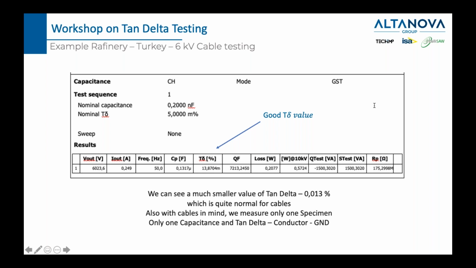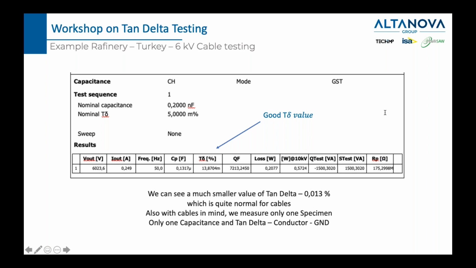Mr. Emerson is asking, when we do sweep frequency for an insulation to be good, should tan delta be below 1% along the range of frequency applied during the sweep frequency test? I'm not sure I understand. Can you please rephrase the question so I'm sure I understand it? Mr. Juan Alegre asks about negative tangent delta in the test. Yes, later we will talk about negative values of tan delta. Kim is asking, why don't you show power factor as a label in test results? Kim, I'm not sure I understand. What do you mean by that? Are you saying why do we use the name tan delta or something else?